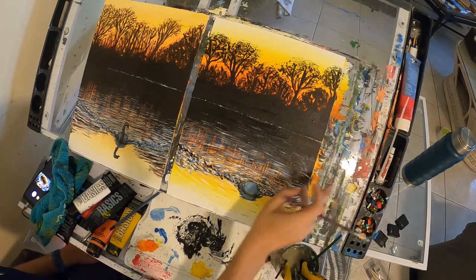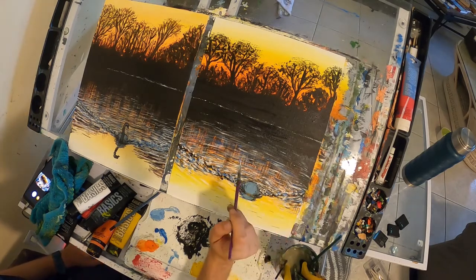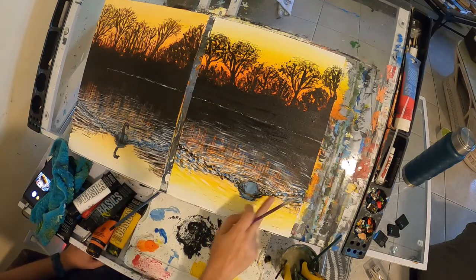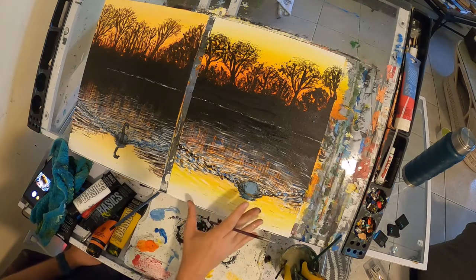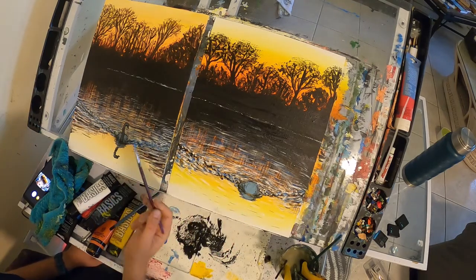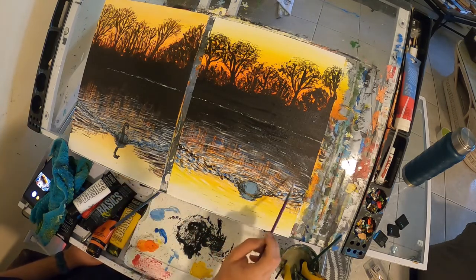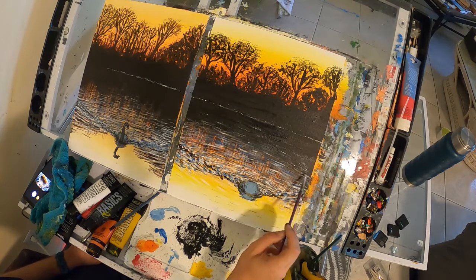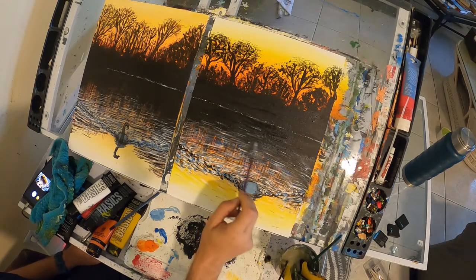It's up to you too, if you see this and you go, I could do some darker in there, some black in there. Like this one you see has got a bit more black in here than this. It's up to you how you prefer it, if you like the look of it and you want to keep it. If not, you can always go back in with the script brush or this brush and get a little bit of black in here. I'm not sure if I want to, I'll see if I think it's needed when I've worked on this one.